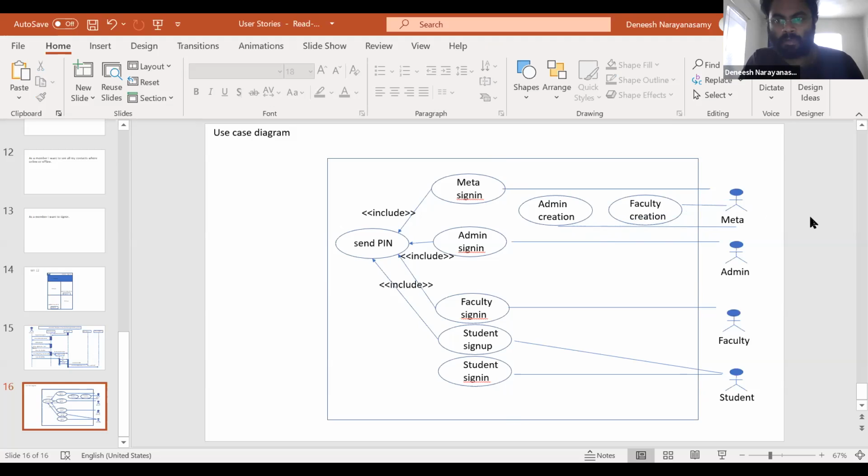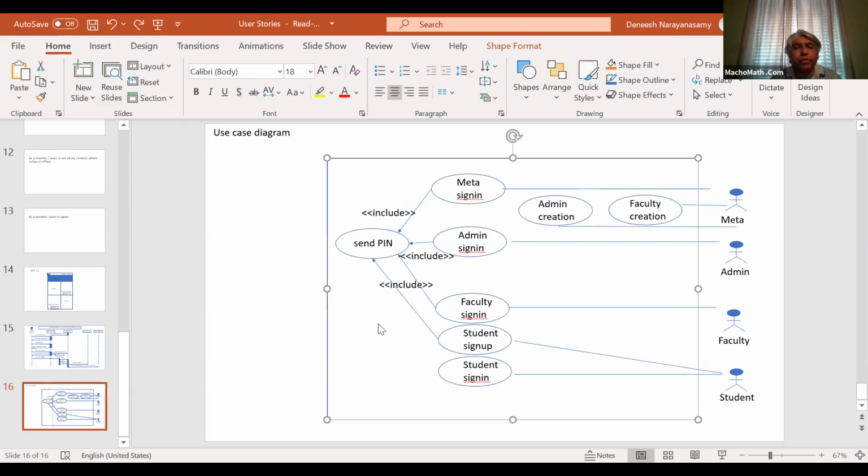Yes, sir. Okay, so once they would be created, right? So an email would be sent, right? So maybe here, just give me the control. Here, this send pin is there. Maybe we have to have one more inclusion that send email. Okay. Right, send email. So maybe we can have like this instead of having, just a minute. Oh, Control Z. So let's say Control. Okay, now Control Z.